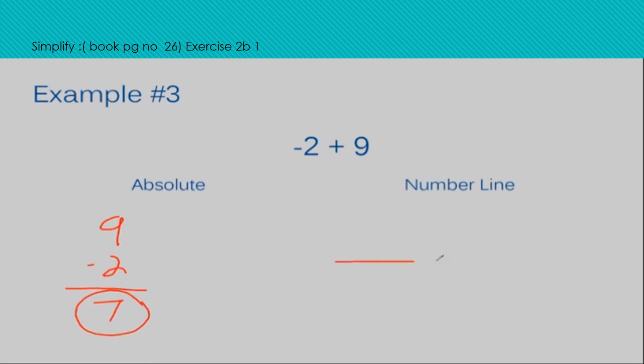Now I'm going to use the number line method. Draw my plus sign in. I'm going to start at negative 2, so here's my 0. Start at negative 2. And then something's going to be brought on. What's going to be brought on is going to be 9. Because there's not a sign with it, that means it's a positive 9. You're going to add 9. So what's going to be brought on? 9 more. Okay, so that means we're adding. It means we're going to the right.